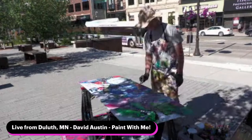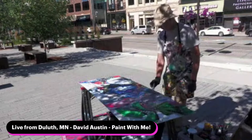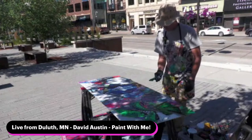So, I'm putting in some more leaves. We're going to nestle in those trees. It's really nice. So I'm just taking the heel of my hand to soften the outline.